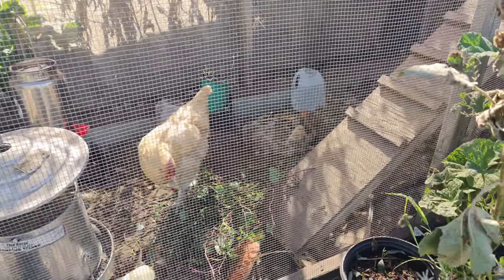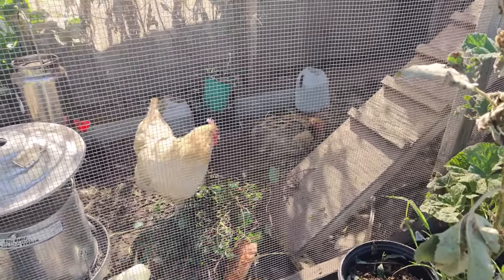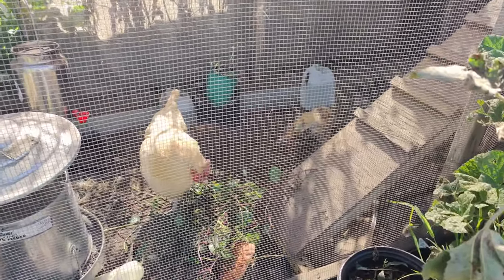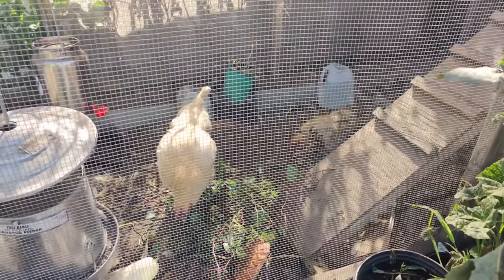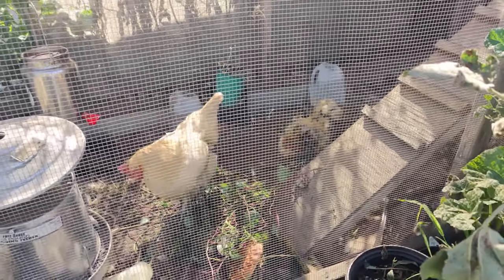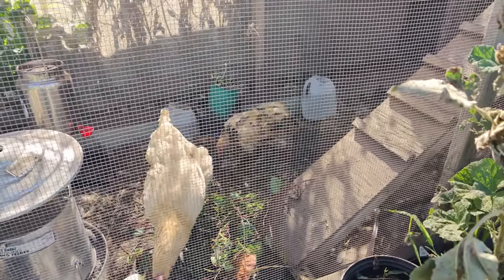So I threw the vines with some of the leaves, the ones that are older or whatnot, of the Malabar spinach into the chicken run, and the chickens are having at it, so it's wonderful. It's providing us food and our chickens.